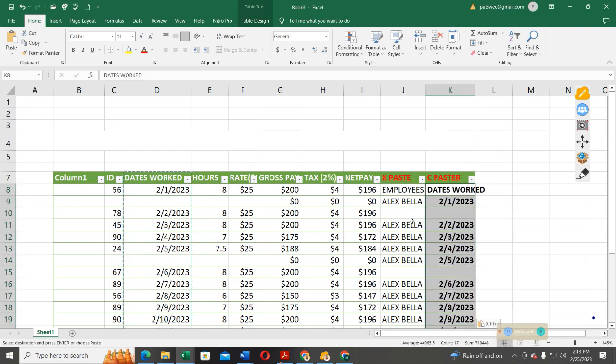But now in this case, you can see I have this but I still have the original, meaning with copy I have two copies. One is the original and the other one is the copy of what I've transferred. So to paste, of course, is very important and very easy. You have to go to the location where you want to paste the data, then you right click and paste.